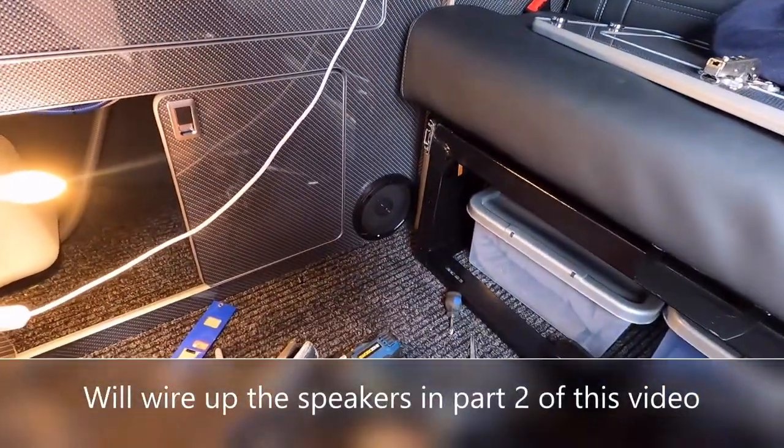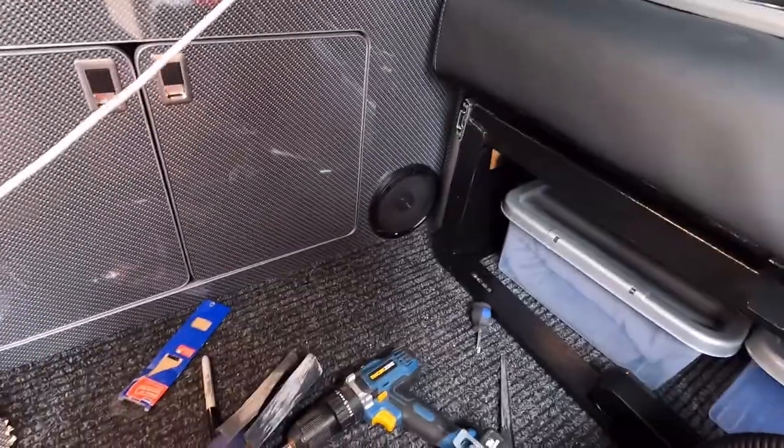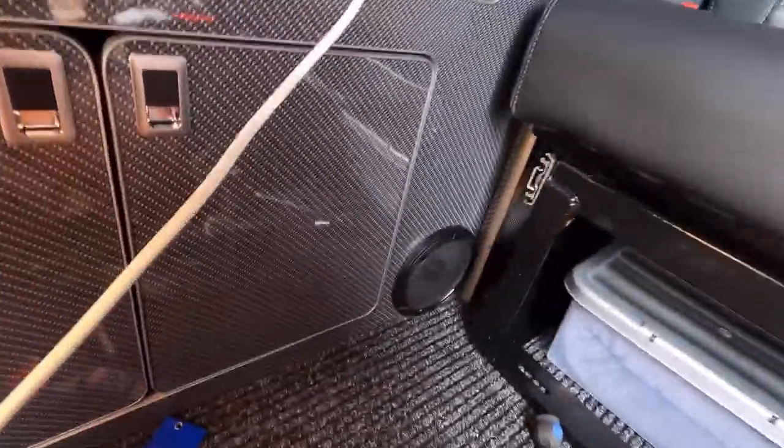That's the first one fitted. Got the door back on now, so okay. It's just kind of out of the way down there once the front panel's on as well. Not obstructing the bed or anything in any way, and it's just fixing that nicely, so that's one.